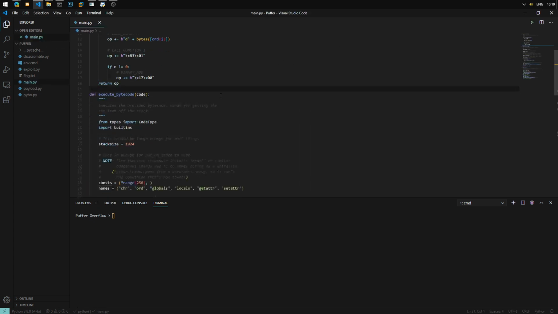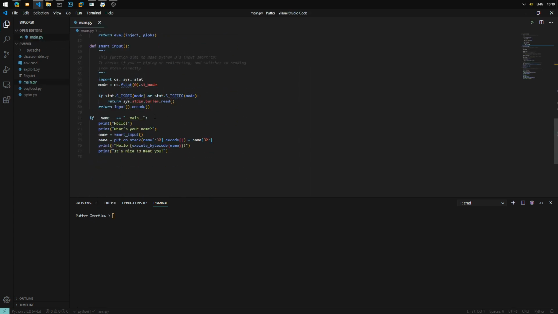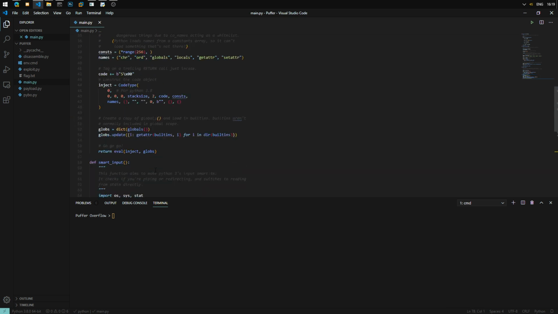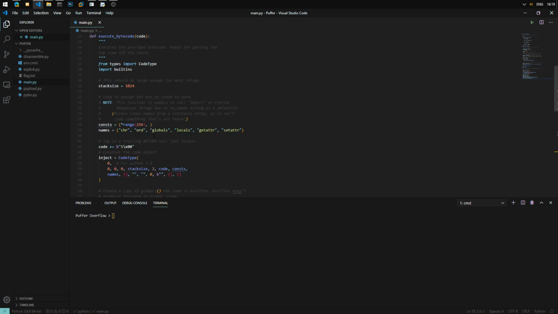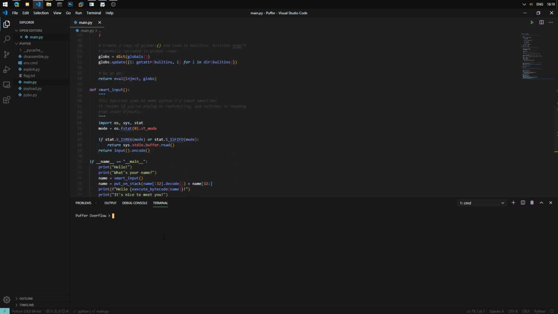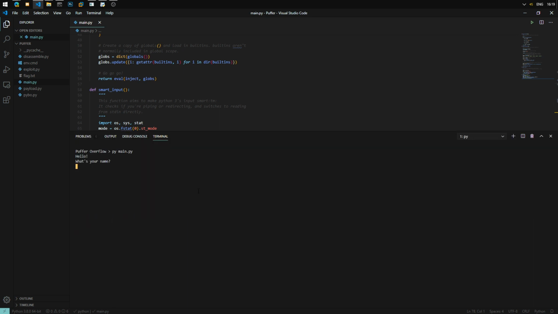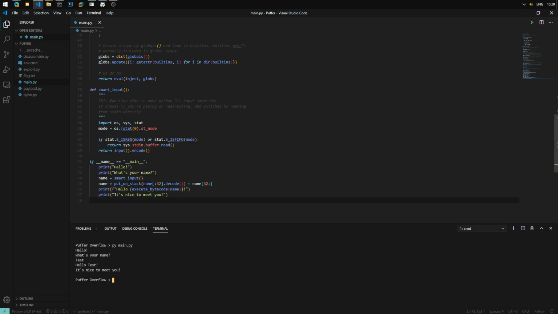I've got it right here. The one modification that I've made here is to just make it not run if we import it, and that'll be useful later. Before actually starting to have a look at what it does, we can run it. And it just prompts for a name, test, and it greets us back. It doesn't do anything else, or at least it doesn't look to.